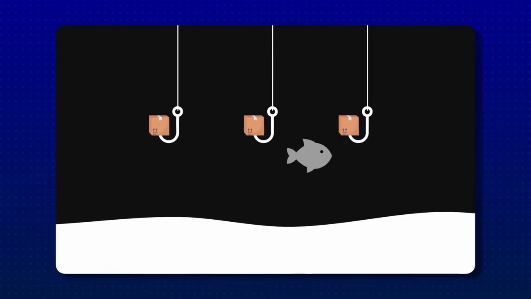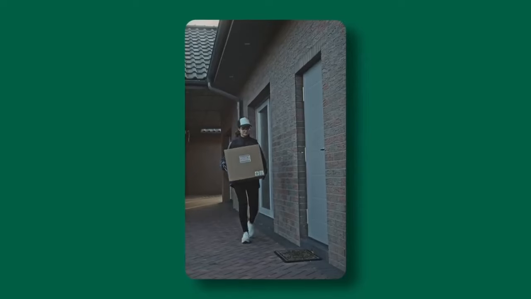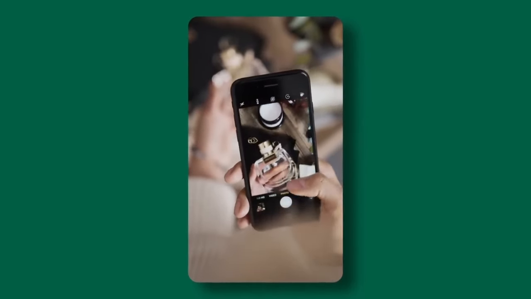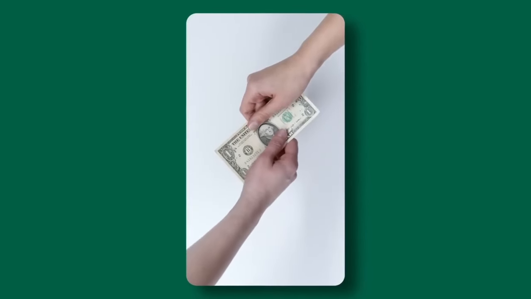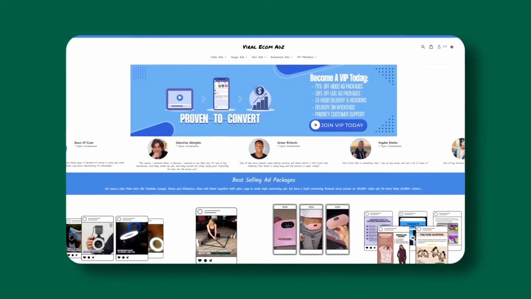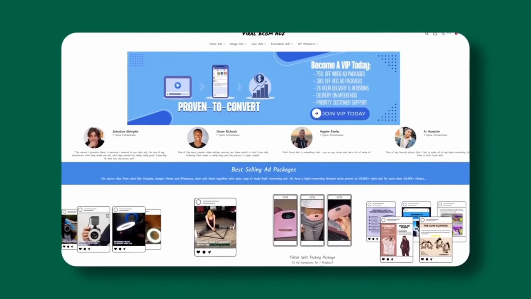We're essentially just throwing fishing rods in the water, seeing if fish bite, and if they bite and we get a few sales, then at that point we know that that product's good and we'll reinvest a lot more back into it, whether we order it to ourselves and at that point create more UGC content, or if we then pay somebody to do it for us, or if we order videos from another site like viral ecom ads or whatever, right? But you can still get a decent amount of sales just using this AI software. I'm going to show you exactly how to do it.